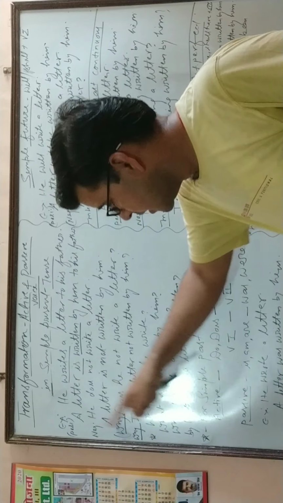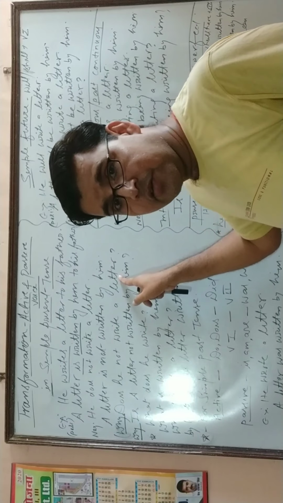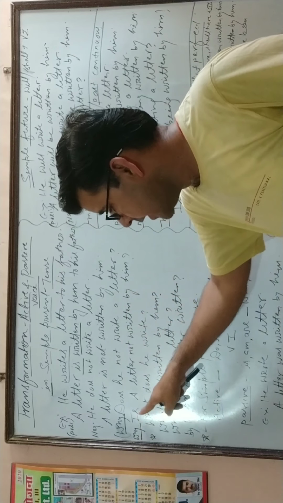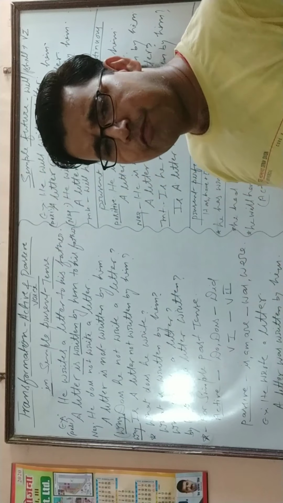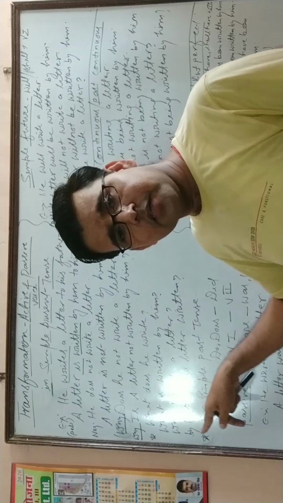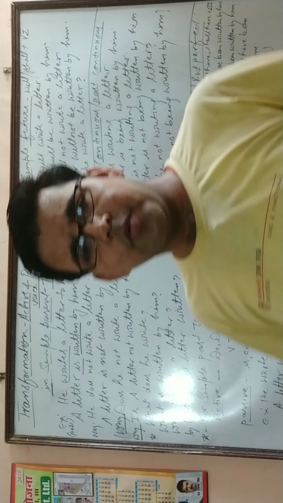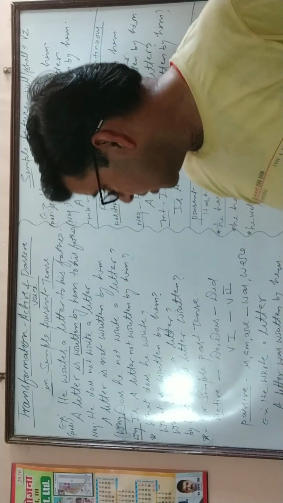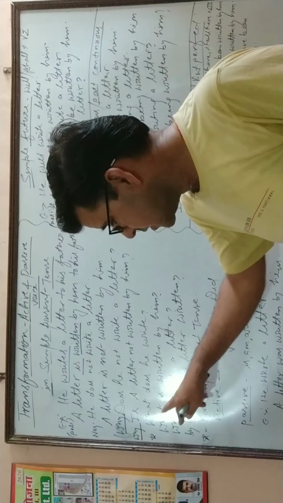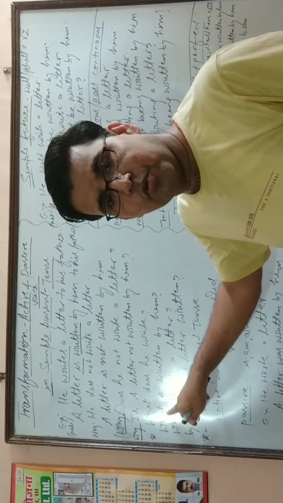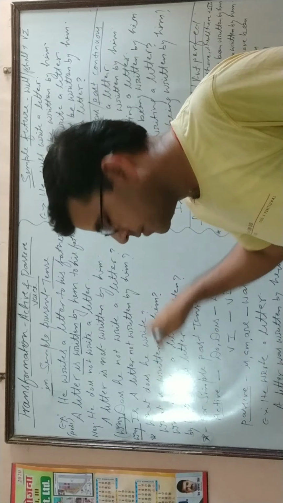Now next we talk about question words. If a question word comes in simple present tense, like: Why does he not write a letter? Then your passive voice is: Why is a letter not written by him? There is no effect of the question word like why, so keep the why as it is. Why, when, how, many question words are there, but in the case of what and who we do not have to do this. If your sentence starts with what, you have to be a little careful.